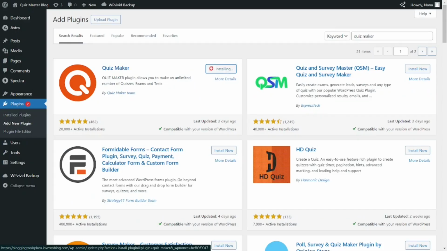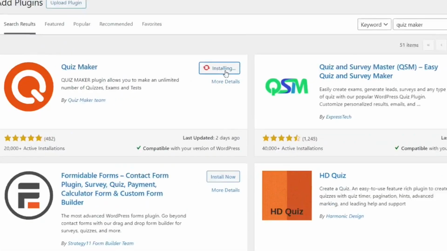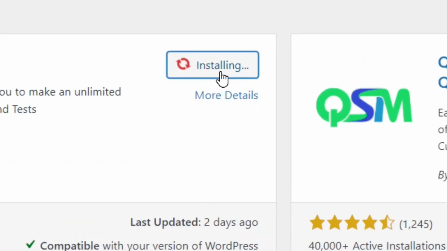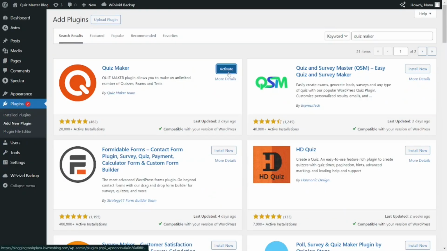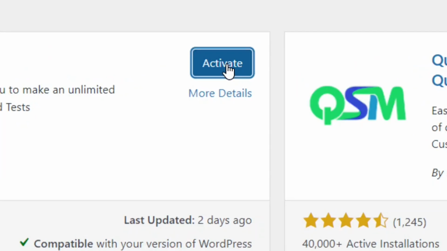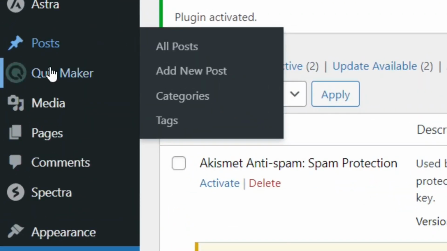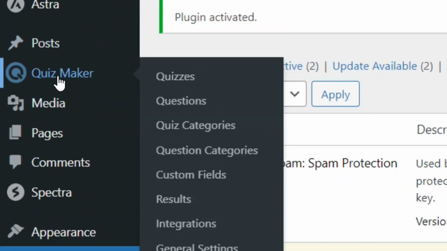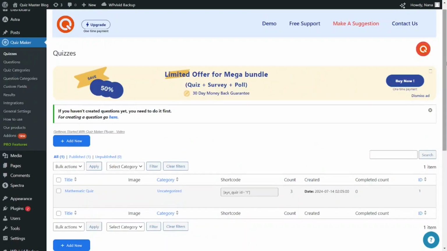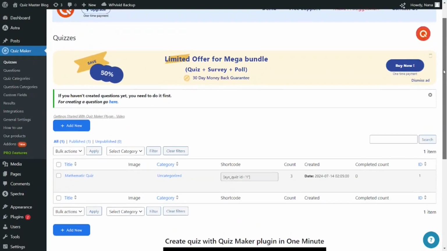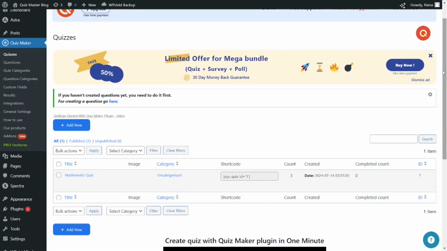If you haven't already installed the plugin, simply search it, and when it comes, select this one. Okay, and then come here to where we have the install now and click on it. So it is going to install. Wait for it to finish installing. Just as you can see, it is installing. After it finishes installing, simply press on the activate. Okay, by clicking on it, it is going to be activated, and then you can see it from the post. Under it we have Quizmaker. Come and then press on it. Okay, so we have successfully installed our Quizmaker plugin.